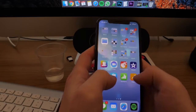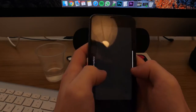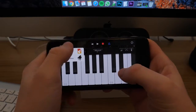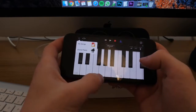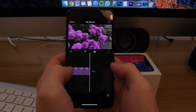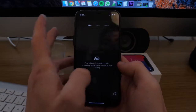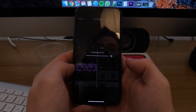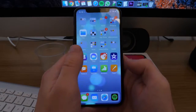The next thing is speed. I don't really know how to formally test speed — I could do the benchmark thing but I don't have that app — so I'm just going to test it by opening and closing stuff. Let's open GarageBand: pretty fast. To get home you just swipe up from the bottom. Let's open iMovie — create a new project, select clips, create movie — yeah, this is really really fast.